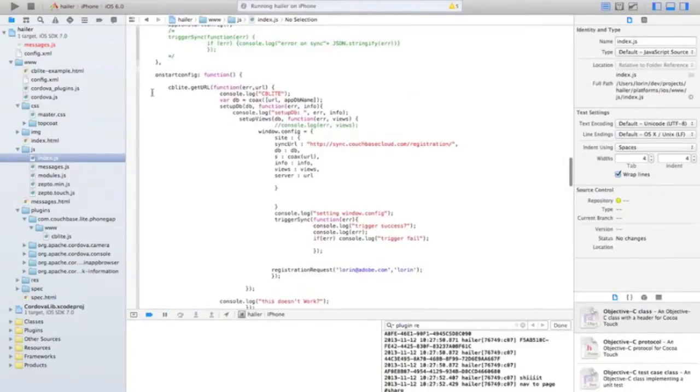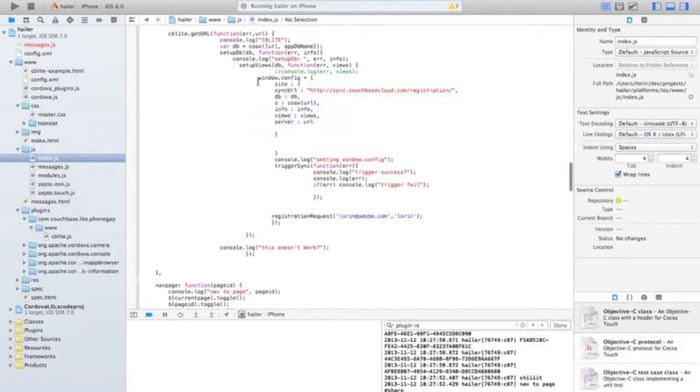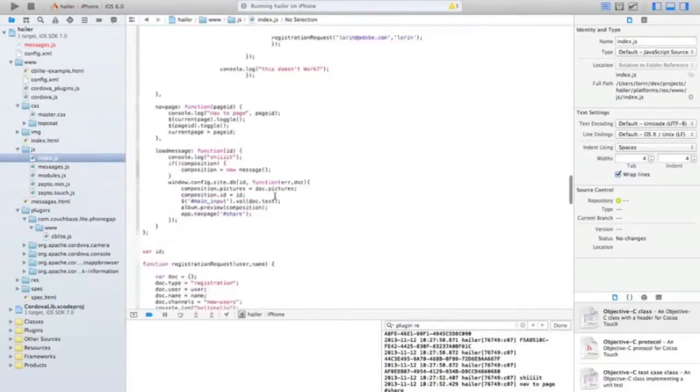This ugly chain is the on-startup configuration function, and as intimidating as it might look, it just cascades down singly in terms of setup functions until we have the local database information. And this window config site variable is what we're going to store our DB. You see we have a sync URL, and Chris will talk a little bit about that more later, but primarily this app is interacting with Couchbase Lite as if it were just a local document store. So once this is set up, we're essentially good to go.